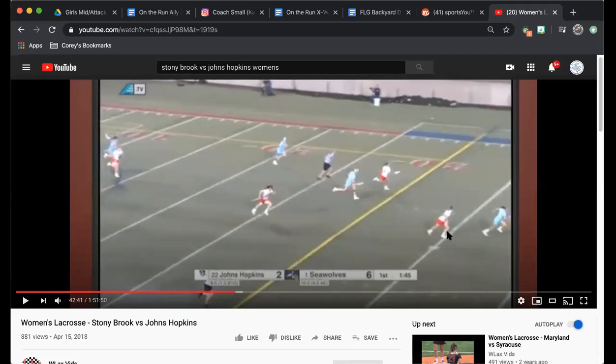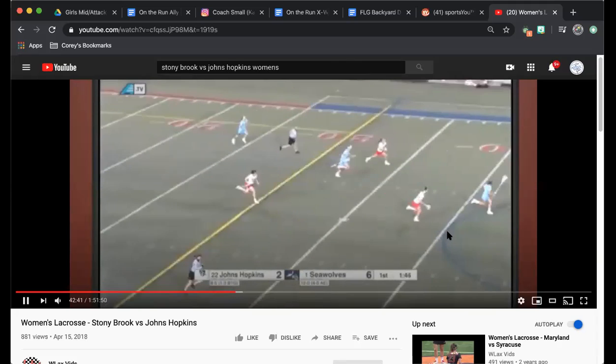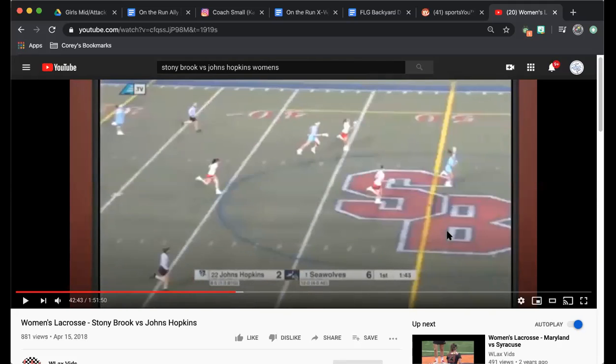Tough job telegraphing. And then let's talk transition lacrosse here for a second. So I mentioned this earlier with Sam DeSalva, who's here. So she's trailing the play, which means she's behind the ball. This girl is what's called ahead of the play. In transition, you want to get ahead of the play. So even though Sam is trailing at this point, she's doing everything in her power, which is basically running full speed. It's about an 80-yard sprint or 60-yard sprint to get ahead of this ball.